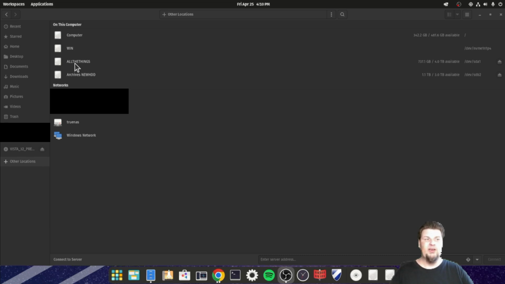Also, my All the Things drive is a 4 terabyte platter drive. This Windows drive, of course, you can see it's an NVMe, and my main drive is a 500 gig NVMe. M.2 NVMe is what these two drives are.